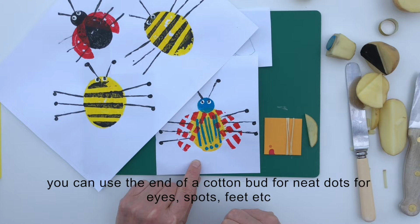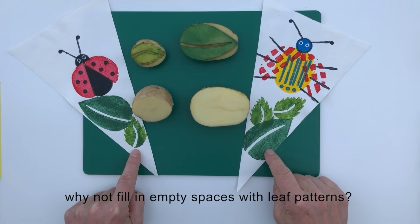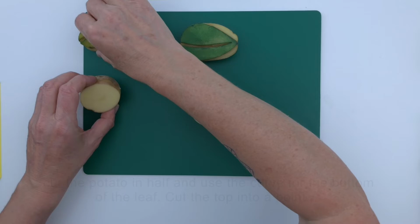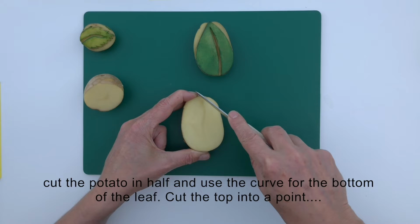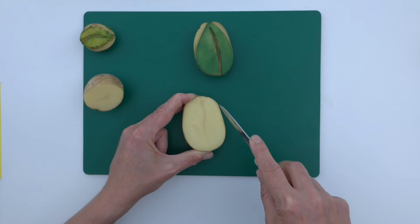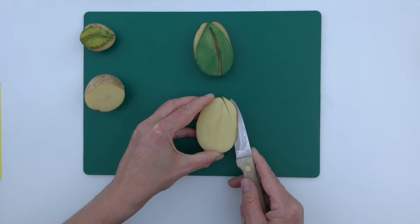At the bottom here, on my bunting, I ended up with quite a lot of white space, so I wanted to add a few leaves. So an easy way to show you how to do simple leaves: cut your potato in half and use the curve as part of your design. So what I've done here is I've just brought it to a point at the top. You will need a sharp knife for this. So all I'm doing is I'm bringing that down to the curve and following my line around. And again, I'm just going a few millimetres in and cutting that little wedge out like that. And the same again this side.